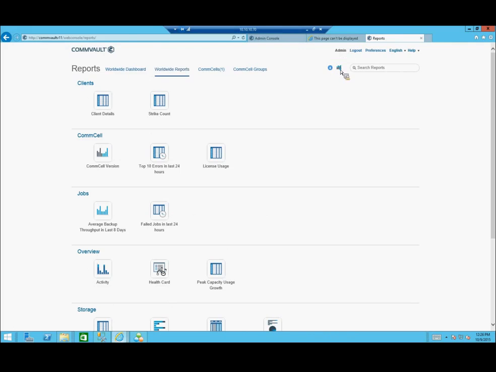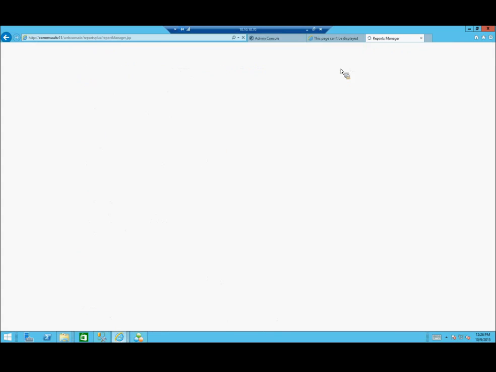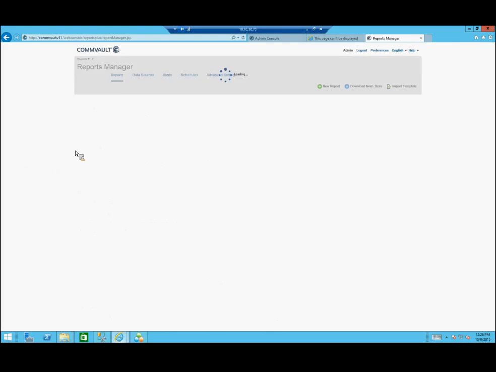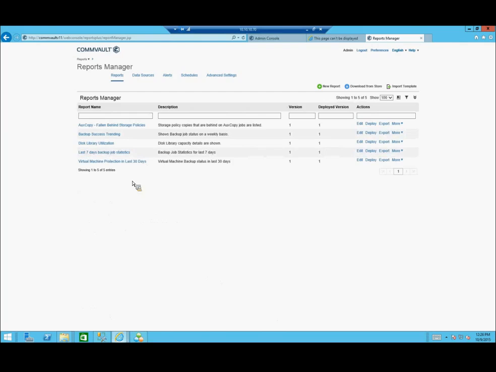We also have new for version 11 the reports manager. So with reports manager now we can build more custom reports. So we have data sources, advanced settings, but now we can build customized reports. Makes it a lot easier to build those. So basically just click on new report.